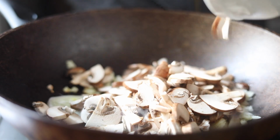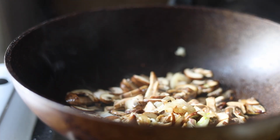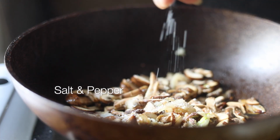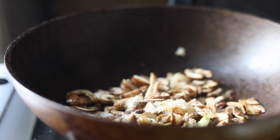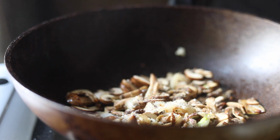button mushrooms that I've sliced up. And once those get nice and brown, I'm also going to add just a little bit of salt and pepper for seasoning.